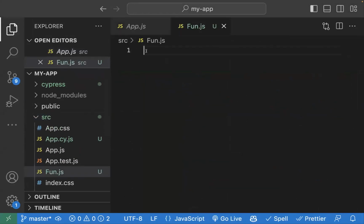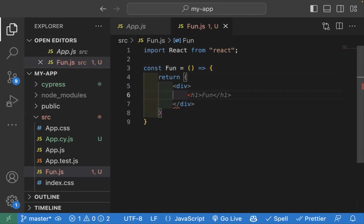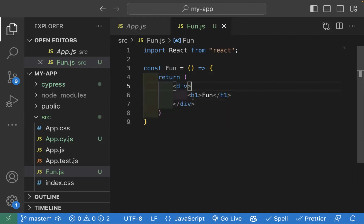And in this component, the first thing that we're going to do is import React from React. And we are also going to create our functions. So we're going to const, and just notice that our functions are all capitalized. So we're going to have const, the name of our function, which in our case is Fun, equals. If I had any parameters to pass in, I could pass those in now, or if I had any props or anything, I could pass those in now. And then we're going to give a fat arrow, a nice curly brace right here. And then we are going to return a div. And inside this div, we are just going to have an h1 tag with Fun written inside. And so now we have our create React app component.